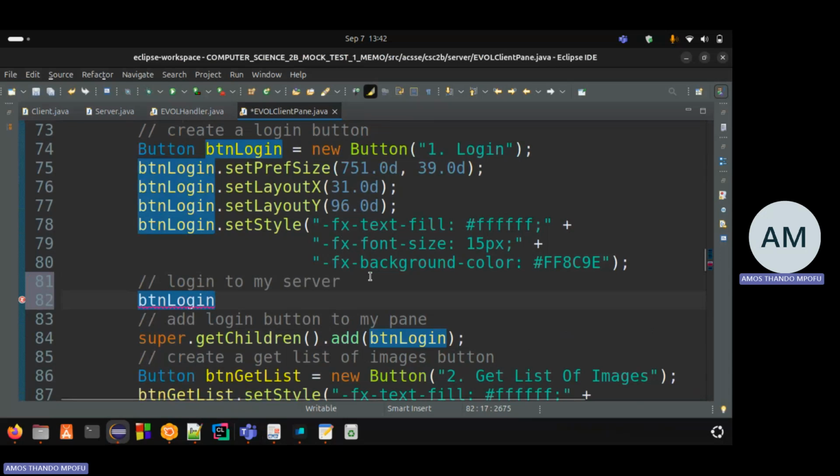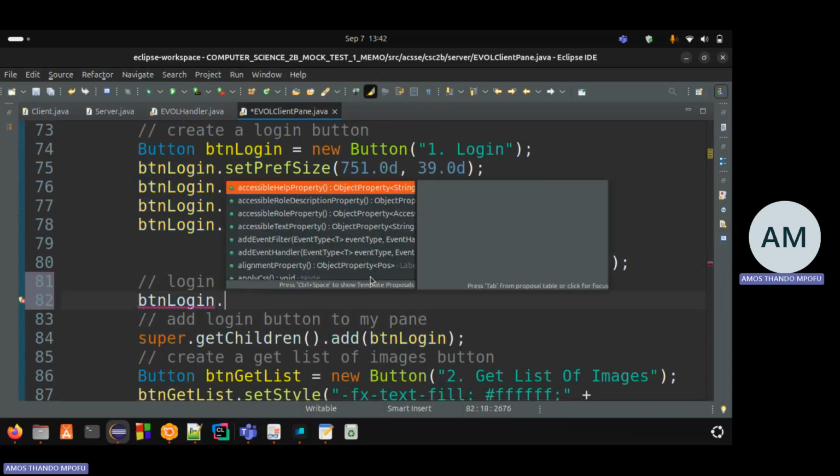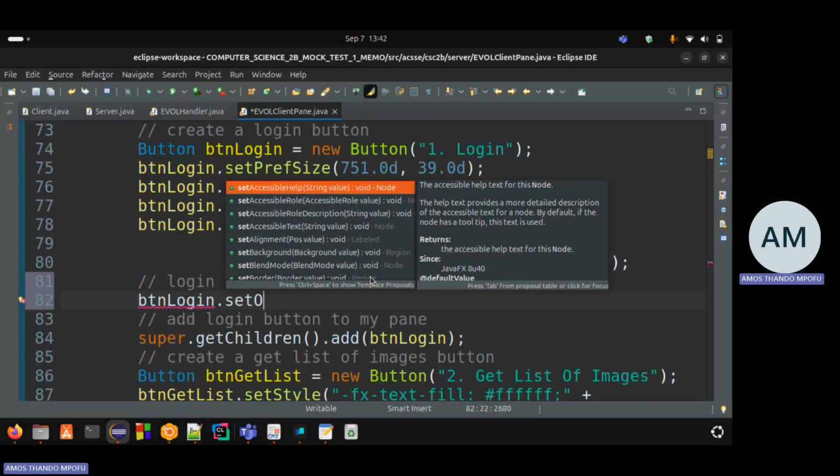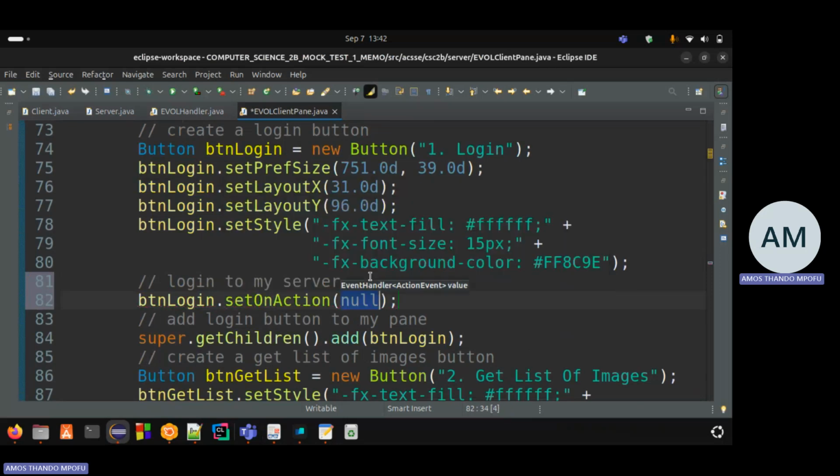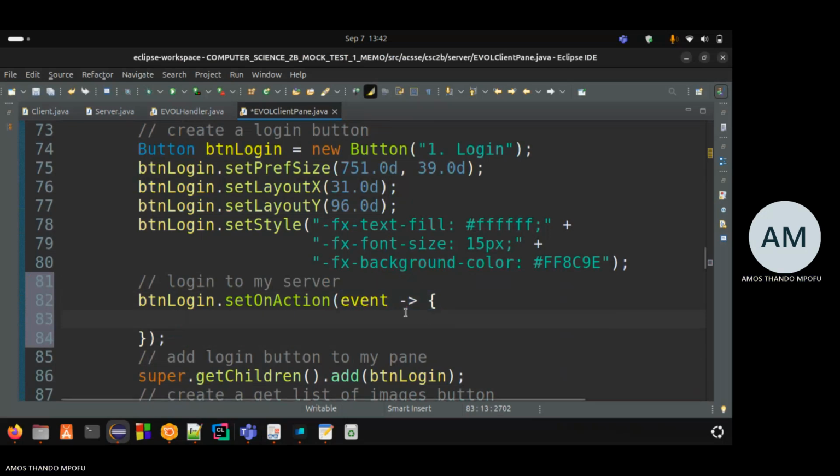So to do that, I'm going to need to say dot, is it setOnAction, right? setOnAction to say when this button is clicked, and then it takes an event handler. So I will just use lambdas for that. I'll just call it event and then put an arrow and then curly braces, and anything within the curly braces is code that will be executed when this button is clicked, on action, when the user takes an action, basically when they click the button.